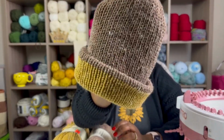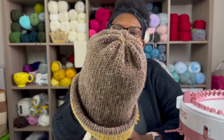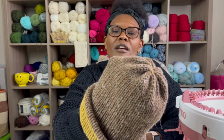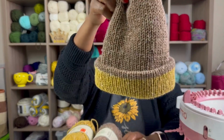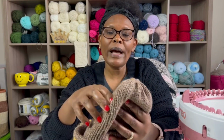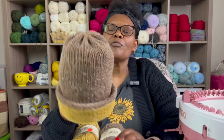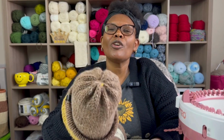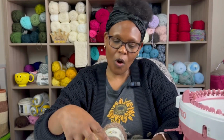So there are many options, and this is a project that can be done within 30 minutes. If you're experienced, you can even be done faster. And if you're lucky and your yarn doesn't catch, then you can be done even faster. I typically take about 30 minutes if everything goes well, if I don't have to pick up a stitch. So it's a very good kind of project because it's what I call instant gratification. You finish quickly, and within 30 minutes you have a finished object.